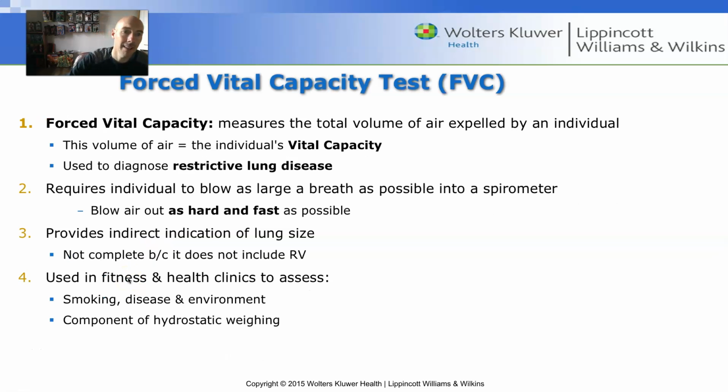All right, so let's talk about a test, and we'll do this in the lab this week. The most common test done to assess pulmonary function is known as the forced vital capacity test. This test is often used to assess a specific type of disease known as restrictive lung disease. Restrictive lung disease, as we'll talk about in a second, really affects inspiratory reserve volume. If you have a restriction that prohibits you from expanding your lungs, you're not going to be able to bring in as much air. The less air you bring in, the less air you blow out.